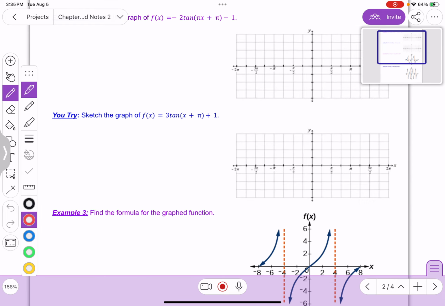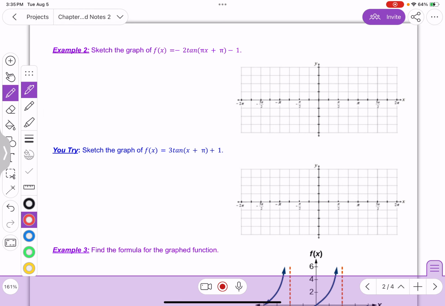All right, so now let's add in those other parts, the phase shift and the horizontal shift. So just like before, we're going to have to factor out this pi. So this would end up being pi plus 1 in there. So we have our period, we have our stretch factor, then we have the phase shift and the vertical shift, just like before.